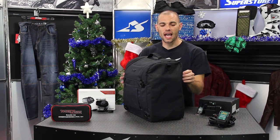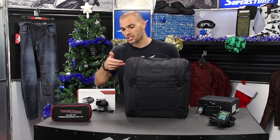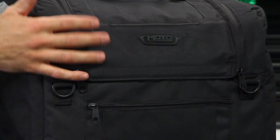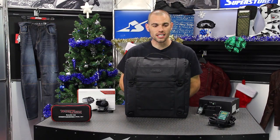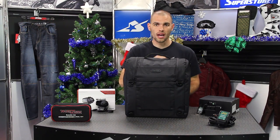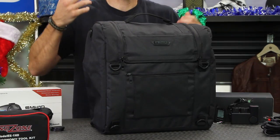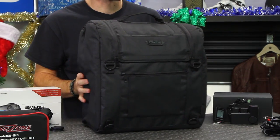The other thing about this pack is it's designed to work with other pieces of Motocentric cruiser luggage. You'll see these D-rings. You have them on the sides, on the back, on the front. All of these are designed to hook to other luggage components or to the motorcycle itself. One more thing that's nice about the D-rings, the attachment straps can actually connect together and make a shoulder strap, so it's very easy to carry off the bike. If you don't want to go through that trouble, there's the handy little strap here on top, makes it very simple to get on and off.